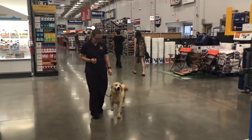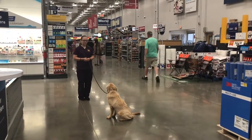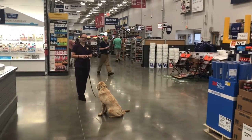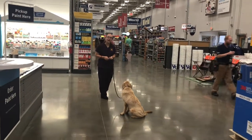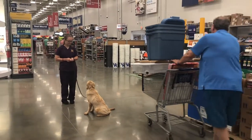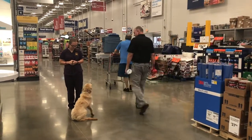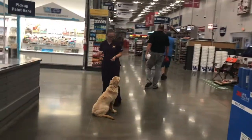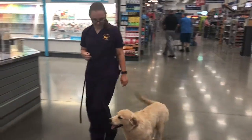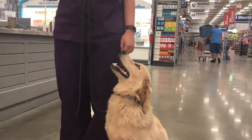Courtney, go ahead and stop and show a sit-stay. Excellent. Other people are getting ready to walk past — the cart is coming through. What a tough exercise. Courtney gives a little bit of redirection there and that's okay — oh, it's so tough. Good job, all right. We'll get you a nice close-up of Denver. He is doing awesome!